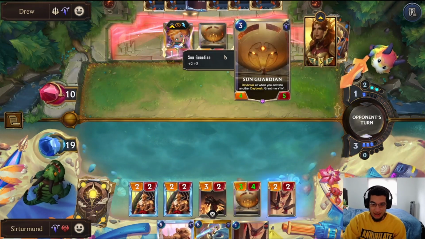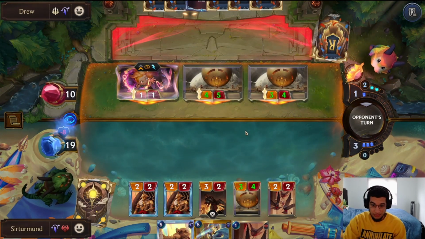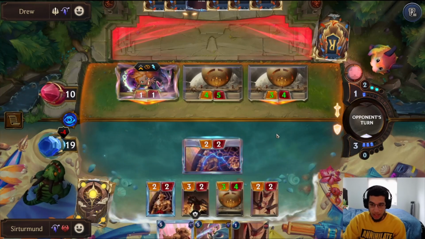Unfortunately, the opponent's Guardians are going to be bigger than I would like them to be. Right, so their units will be bigger than I would like them to be. So I think I'm going to have to go like this, go Crimson Pigeon, and then go Kayle.